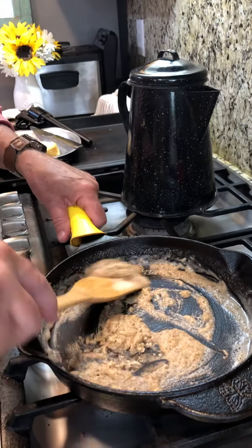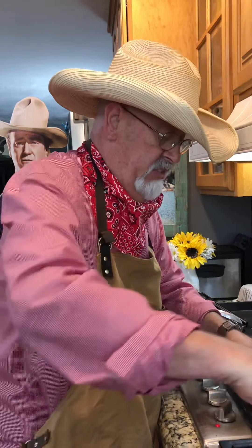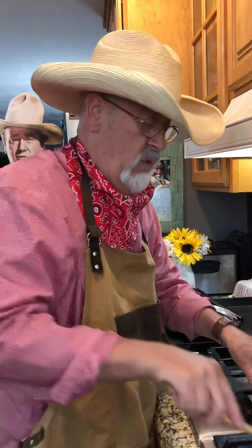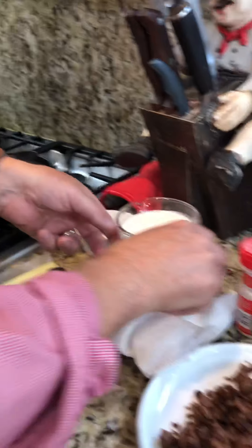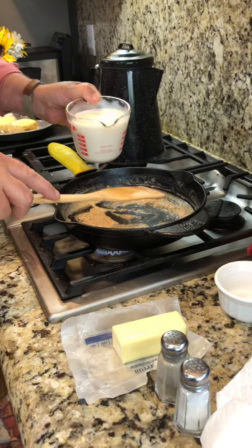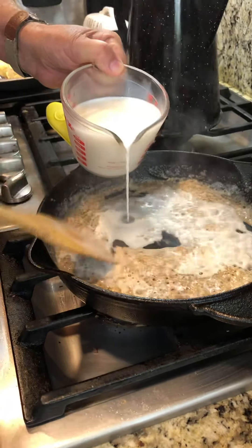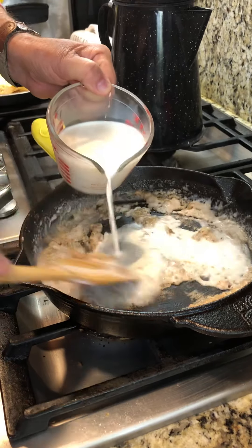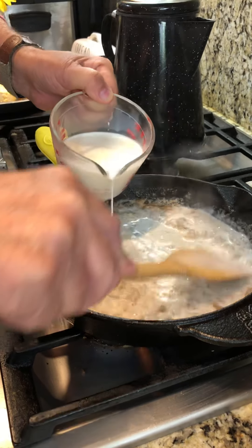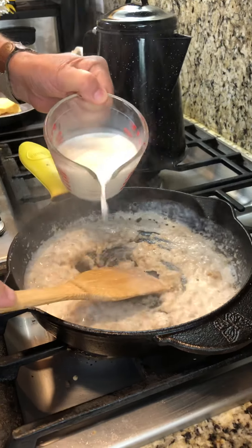You see how it's gonna look — I've got that nice and browned. I browned the flour with the butter. I use a cast iron skillet; I love the way that it heats and I love how easy it cleans up. You just do it by hand, you don't put it in the dishwasher. This thing is nicely seasoned — I've had it for quite a while. Now I've got a cup and a half of milk and I start to add my milk slowly.